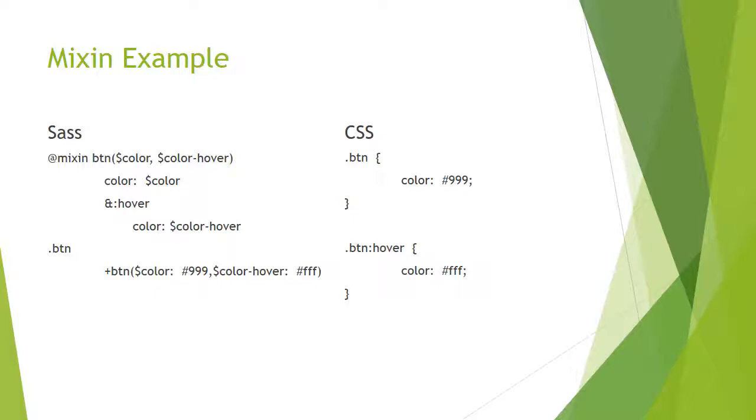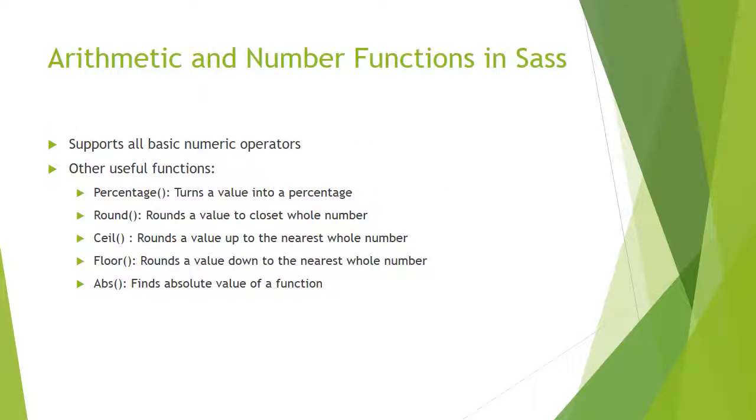And then the output of the CSS would be, we have a button which has a color specifically defined, and then we have a hover event, a pseudo selector of the button where the color is then changed. Now that can also be changed to where you have an original color set at the beginning, which is then overwritten. So you're able to do a few more things. It's pretty flexible.